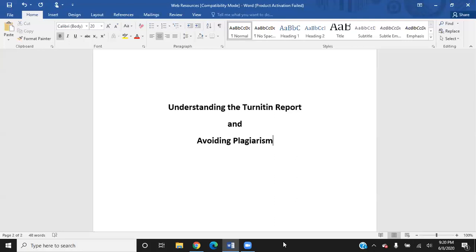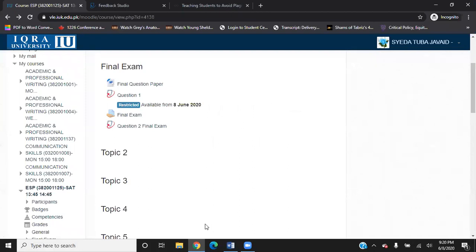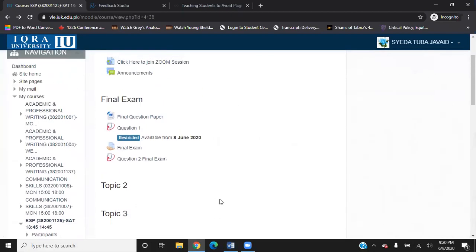So how do you avoid plagiarism? The first thing that you do is go and read about that topic from different sources. You go and read books, you go and read from internet sites, and then you understand which material is really good that I would like to use in my assignments. Then we get the material from there, we read it, we jot down the main points, and then we try to write it in our own words. When we write it in our own words, that is paraphrasing, but still we need to cite them.